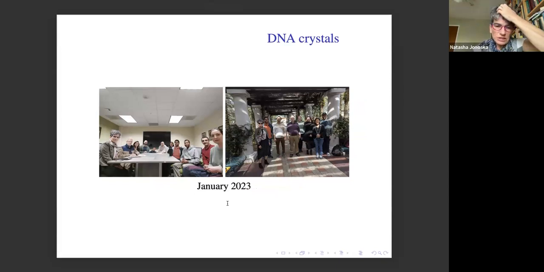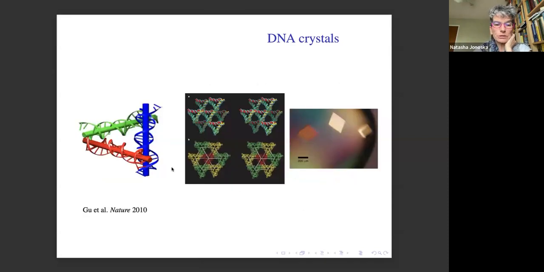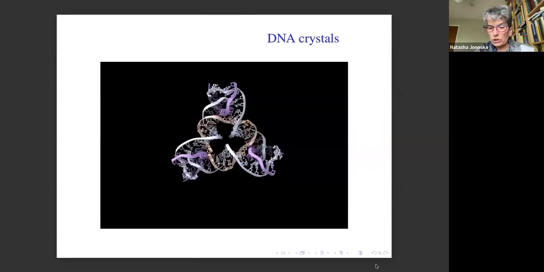In January of last year, I organized a small meeting where we started looking at the DNA crystals. This is my group, and we invited Luke Kaufman and Simon from the lab, Eleni Panagiotou, and Wout Walker from Amsterdam to look at structures and crystallographic structures. So, DNA crystals, these are crystals that were obtained in 2010 in Ned's lab. And I'm going to show you several crystallographic structures.